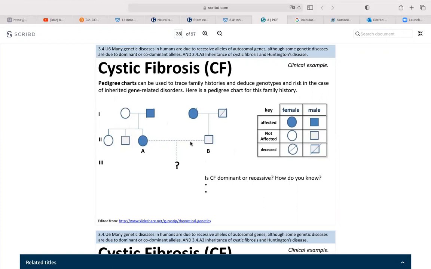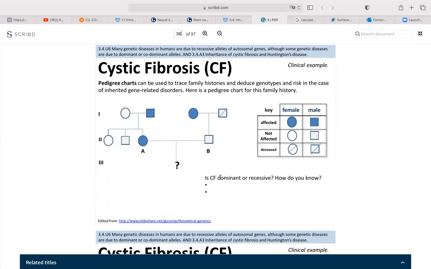This is a pedigree chart for this family. You're going to have the parents in the first line, and you always have to read the key, okay? The key is very important in biology. We have female with a circle, male with a square, okay? The ones that are marked blue are the affected ones with the disease, and the blank ones are not affected. So as you can see, we have parents, and this is the offspring of every single family. And if they mate, what is the probability of having that genetic disease or not, okay?